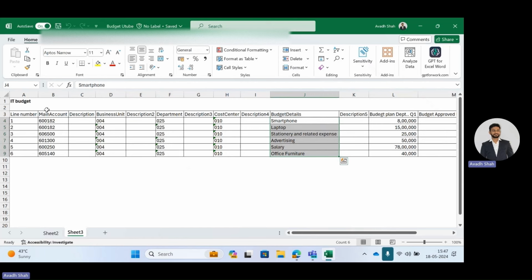Now, after understanding this, we are going to pass one entry. Suppose we are assuming that it is our first year in the company. There are two scenarios: the company has previously been using Microsoft for many years, or the company is using Microsoft D365 for the first year. I'm going to cover the second scenario now, where the company is using Microsoft Dynamics for the first time. So they don't have any entry in the system. How will they do the budget plan? In this case, they need to create a budget plan manually, so right now I'm going to create a budget plan manually.